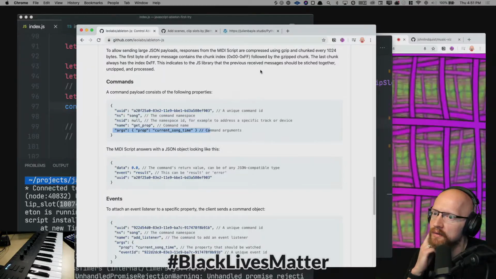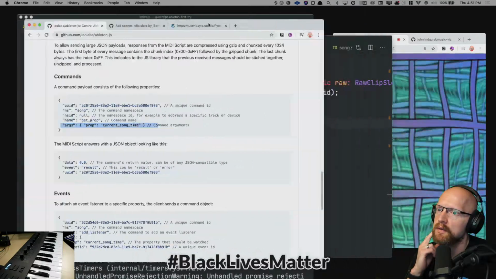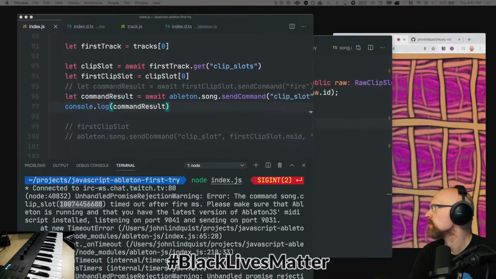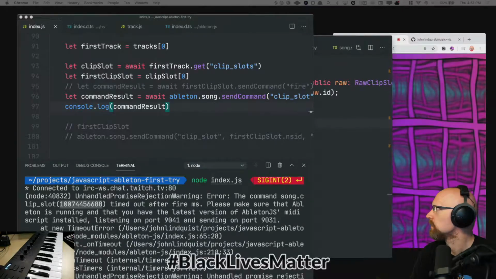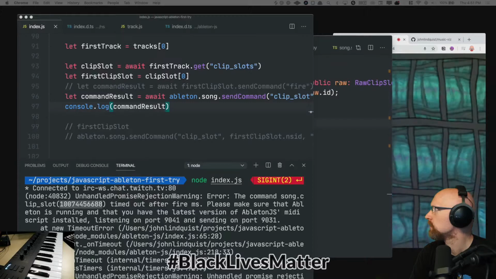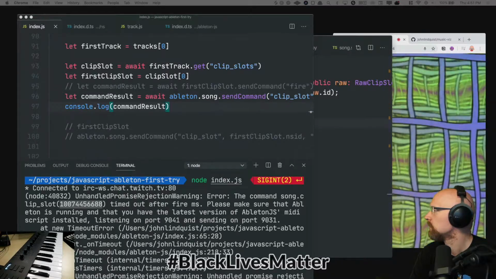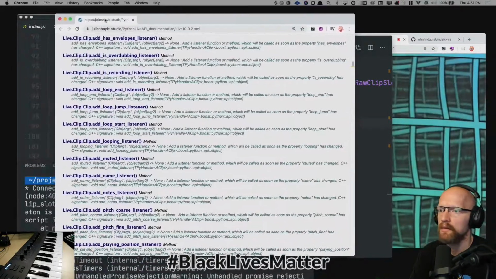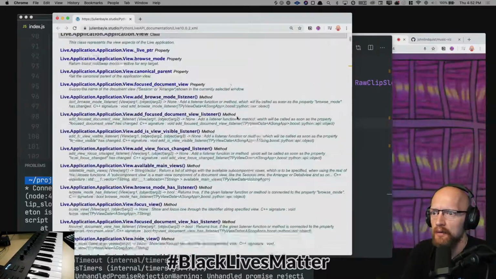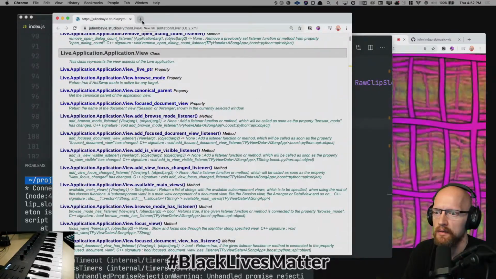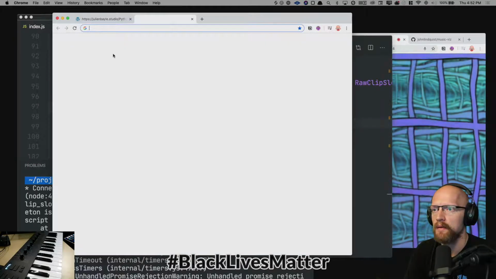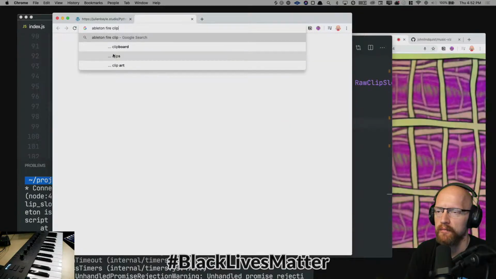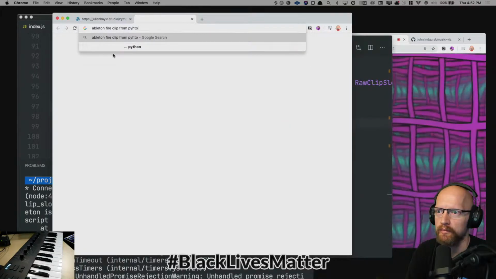Args. Let's see. Ableton fire clip from Python? I don't know.